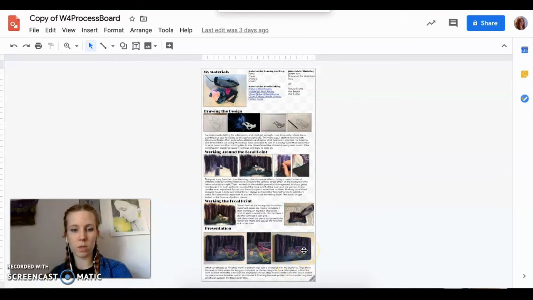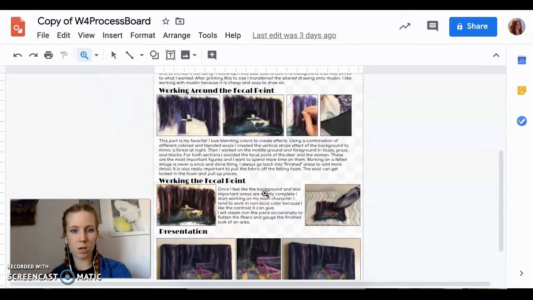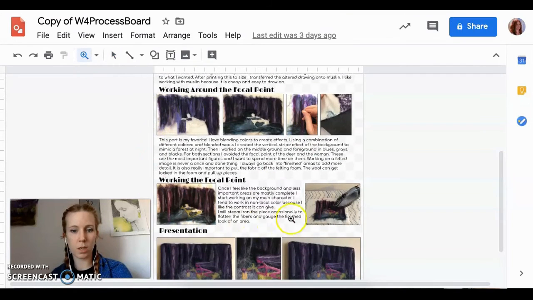Your process board really would just be the part right here. So working around a focal point right in this area here. So that's what I'm expecting, kind of like what this to look like. You might not have as much writing as I did, but there we go. That's what an example could look like.